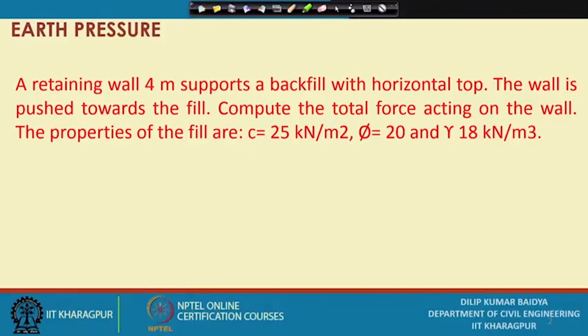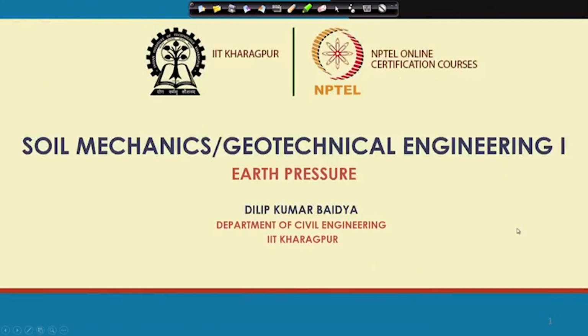Okay, let me take a few more problems on earth pressure. I have already done 6 problems to show different variations: active, passive, at rest, sloping surface, then layering only between cohesionless soil, cohesionless soil and cohesive soil, all those things taken, and a few more I will take. So, let me take the first one here.